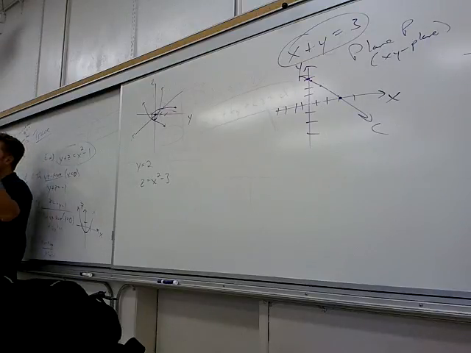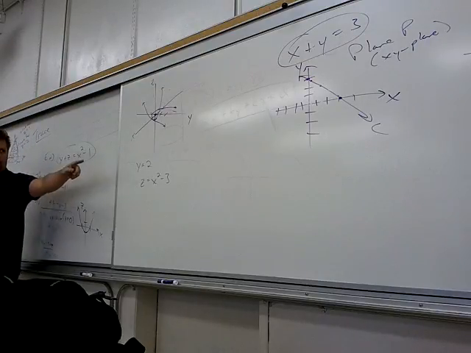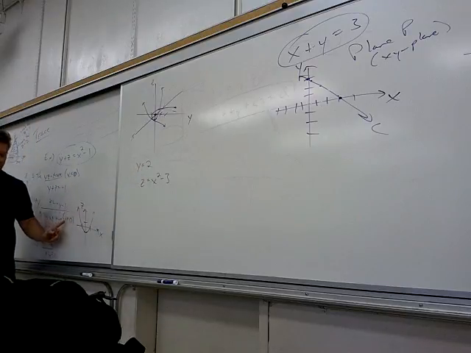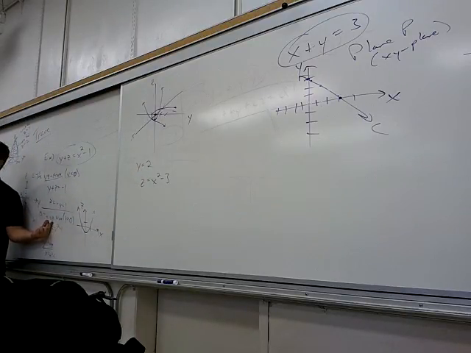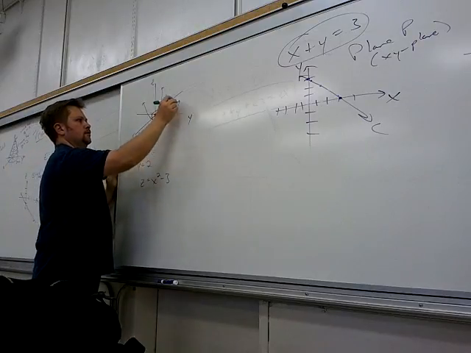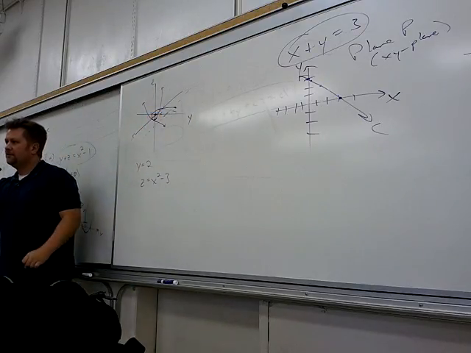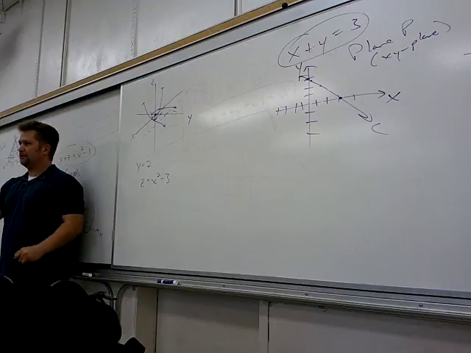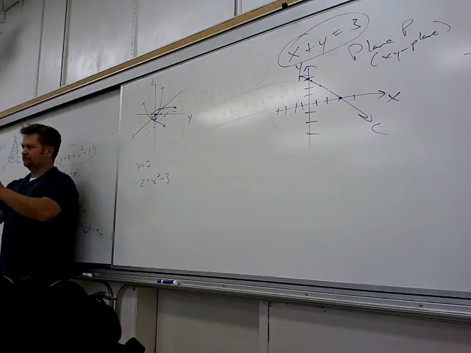So we're going to do a very similar thing here. Y equal to 2 instead of just y equal to 0. So now I am parallel to the XZ plane. So I'm doing a trace in the y equals 2 plane, which is parallel to the XZ plane. You guys kind of with me? So I'm going to graph that here. And you can see how this would be a good one for isometric paper. This is where it gets a little bit vague if you don't have nice isometric paper.